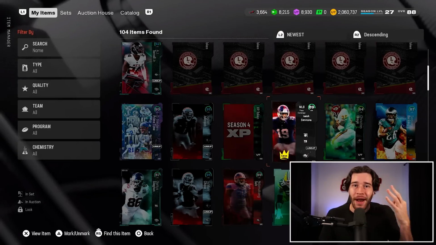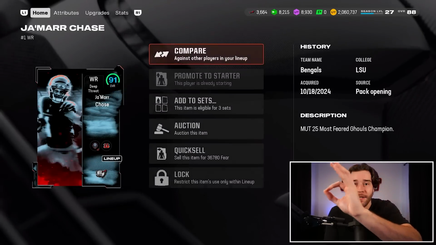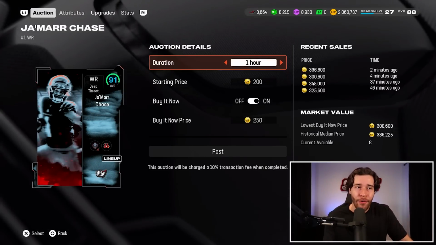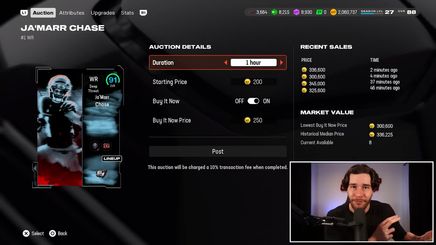Tip number 3, let's talk about selling your players at an overpriced number. And the first part of this tip is to sell your cards at whatever their most expensive of their recent sales is. If I'm selling Jamar Chase right here, I'm not going to go through and put him up for 300k. I'm going to put him up for 345k. This is an absolute necessity. That's a difference of 45,000 coins.